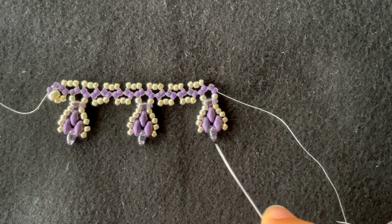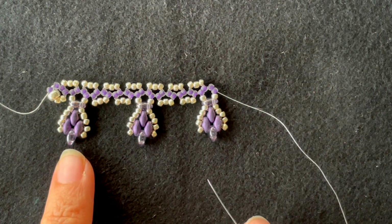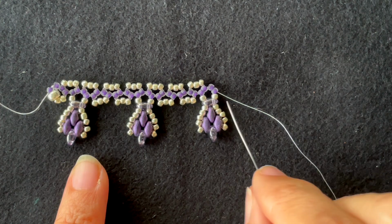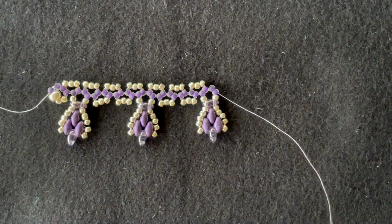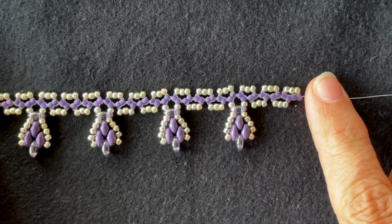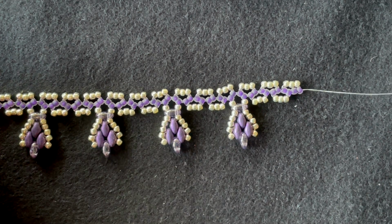So I've made three buds. I want to continue the necklace to be about 16, 17 inches long, or your desired length. So just continue with the five chains and a bud, five chains and a bud, and continue that to the desired length. Okay, I've continued the first row. I'm about a half an inch away from my desired length. And so I'm going to show you how to finish the first row and start the second.